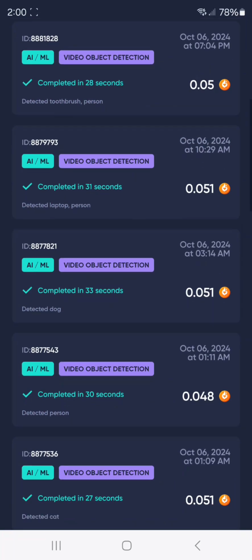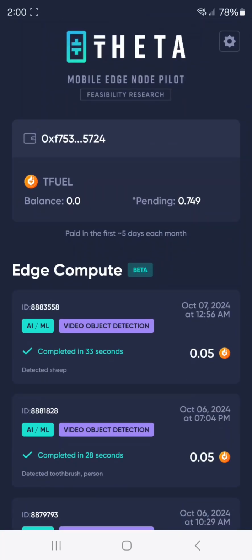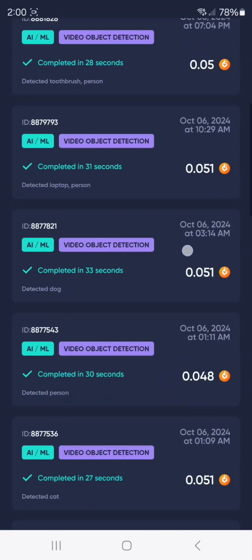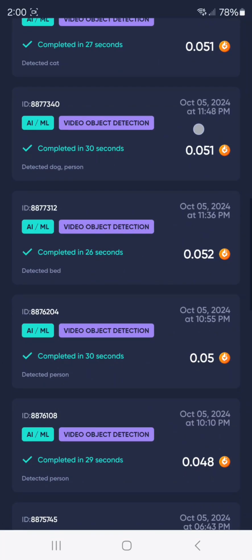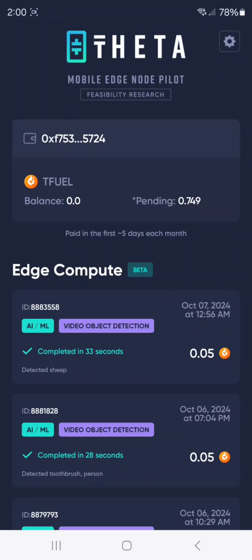Here it is. You've got to charge your phone anyway while you're not using it and you're sleeping. Figure you might as well earn some TFUEL. I just leave mine in the foreground. I hope that was insightful and helpful for those that want to download the app and earn some free TFUEL. This helps support the Theta blockchain and the technology. I think it's a great project.